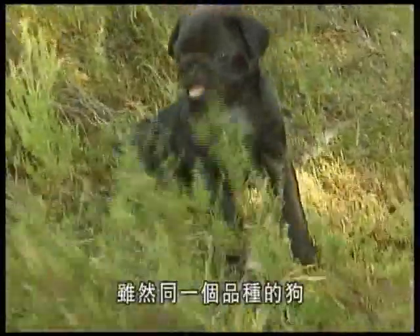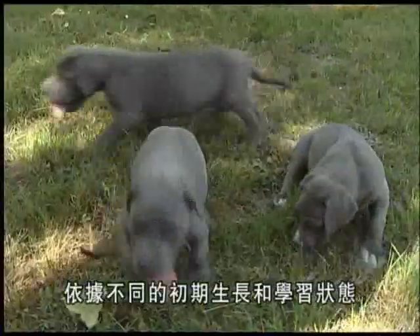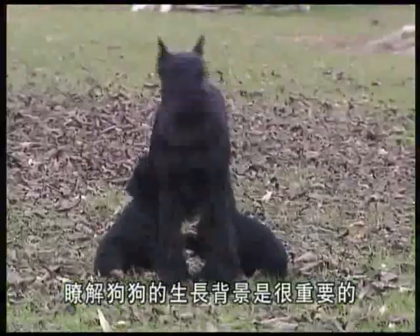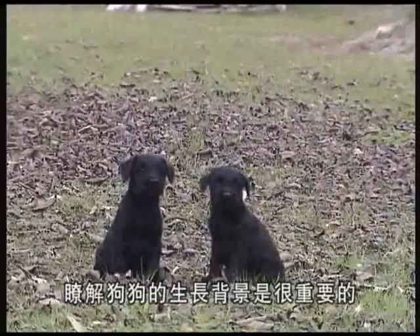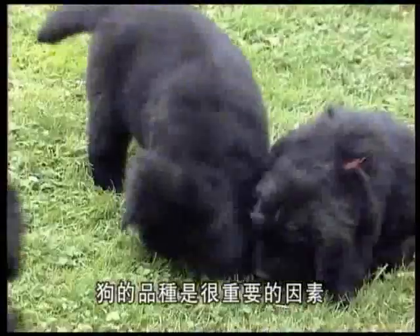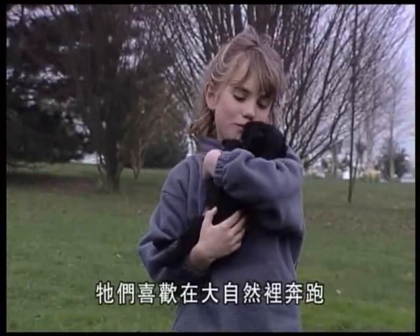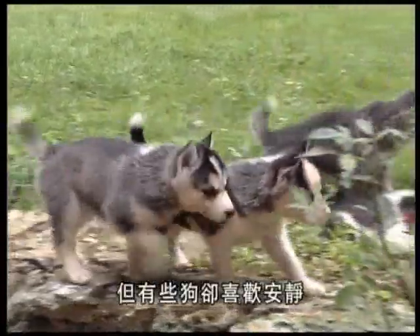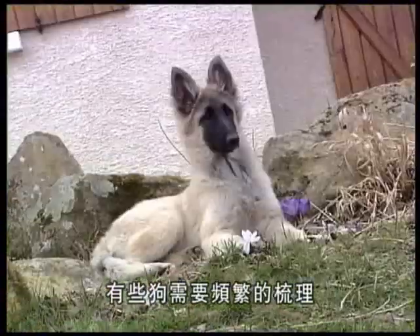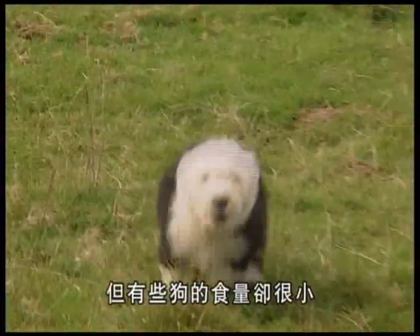A dog's character is dependent on many factors. Even if it's possible to describe the major character traits of dogs from the same breed, two dogs from the same bloodline can be totally different depending on conditions at birth and their early education. The breed is a vital criterion — some breeds are independent, others hate to be left alone; there are dogs which adapt well to children, those who love running freely in the open air, and breeds that love peace and quiet and are perfect for life indoors. There are those needing regular grooming, breeds that eat vast quantities, and those that peck at their food.